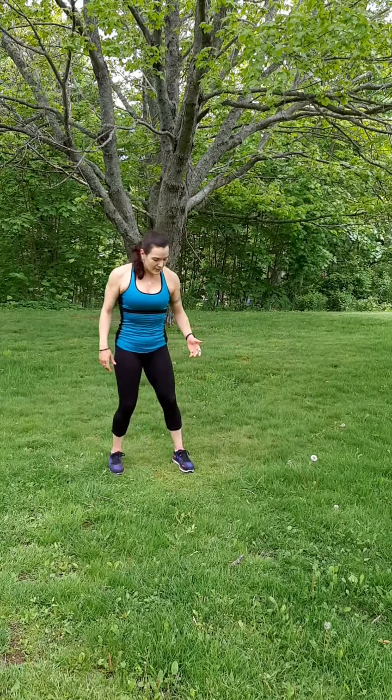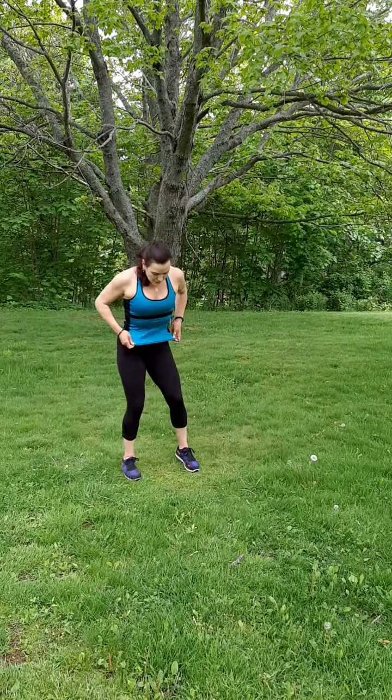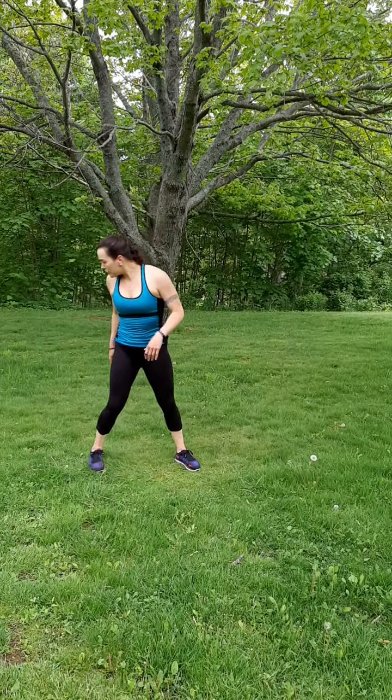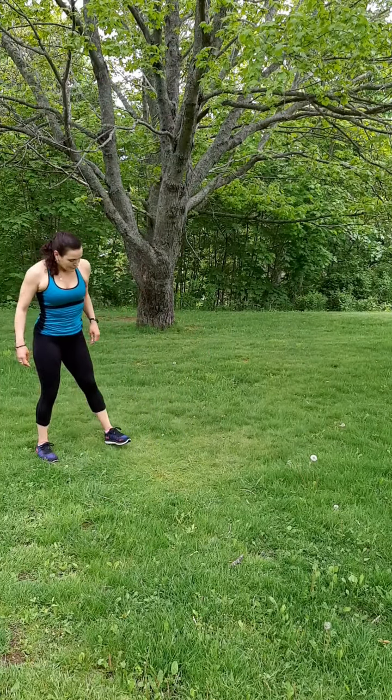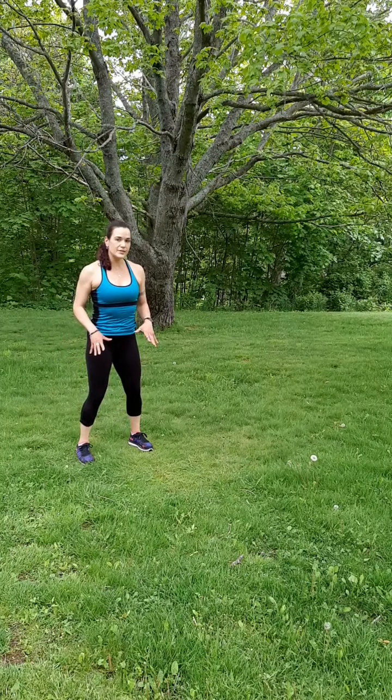Grab a drink of water anytime you need one. And we're going to begin with just our standard squat. So you can begin by stomping the feet into the floor, and that's going to show you where your natural gait is today. Rock back and forth across the balls of the feet and the heels, settle in the center.